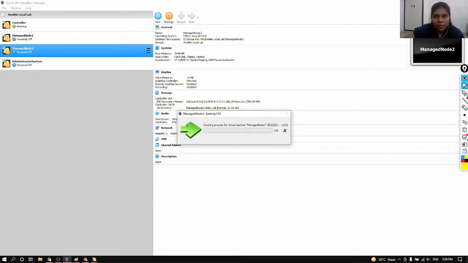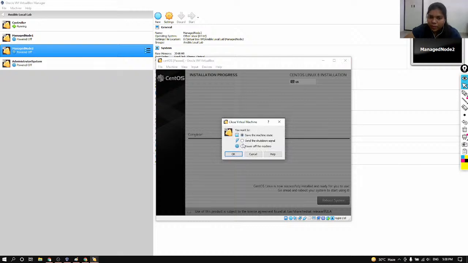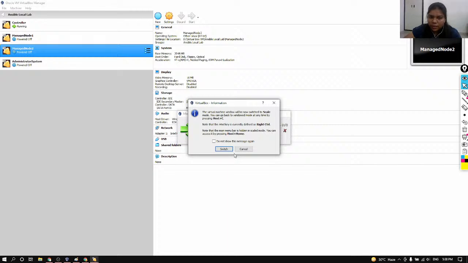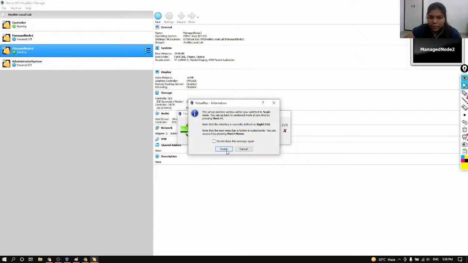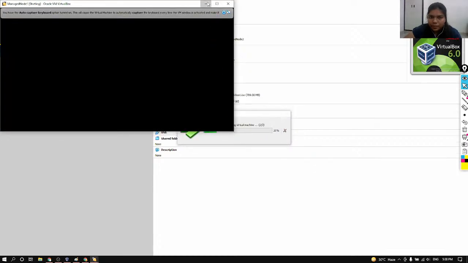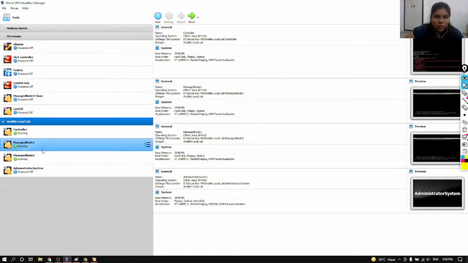I'll start both the managed nodes, and let me check. So it is installed now. After install, don't reboot it, just close it and power off this machine. So we have powered off, and which system have we installed?